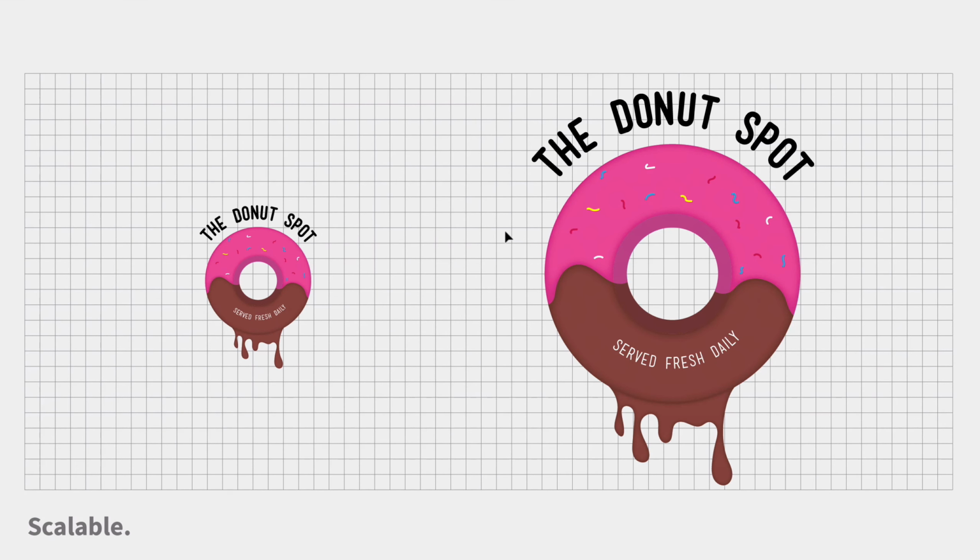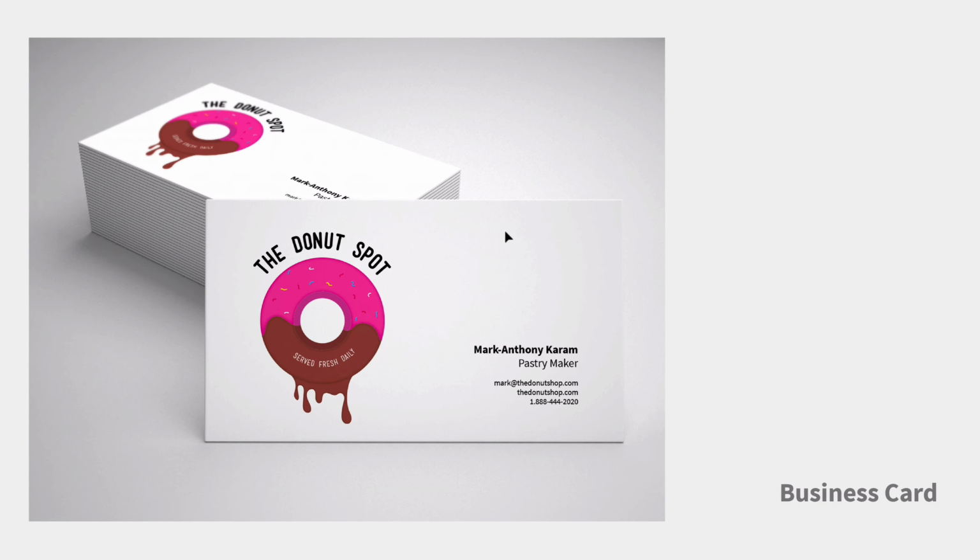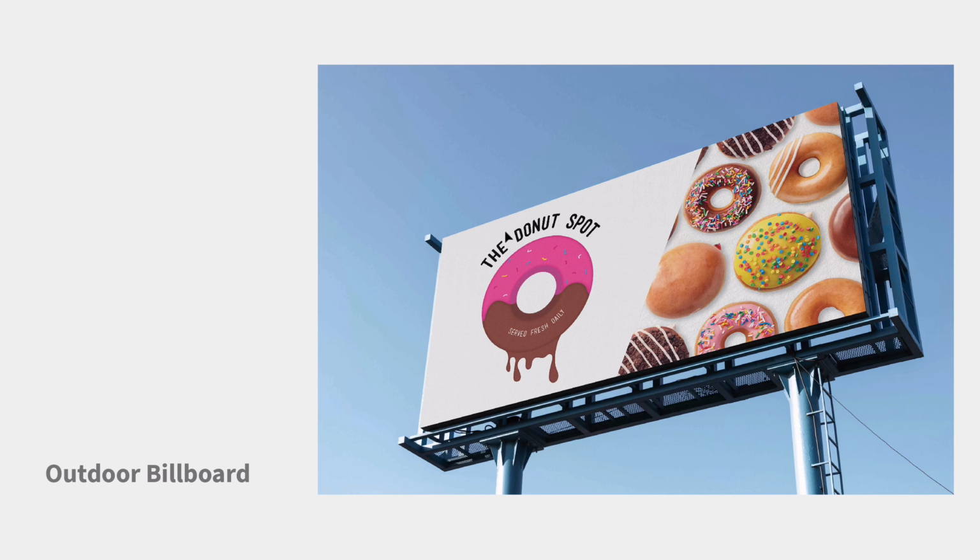So in essence, I can take any single vector graphic and scale it up to any dimension I like, and then determine the resolution output I need that vector artwork to be set at for its intended medium. I can take the same vector art and place it on a business card and then scale it up to fit a billboard advertisement without worrying about the quality being degraded or distorted.